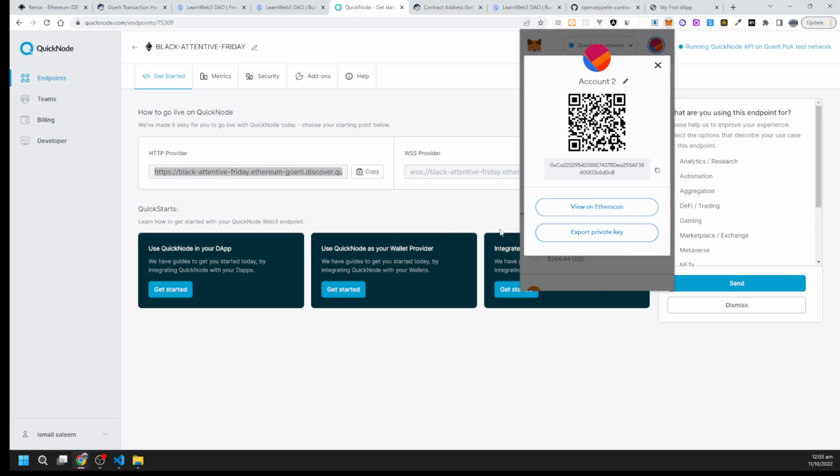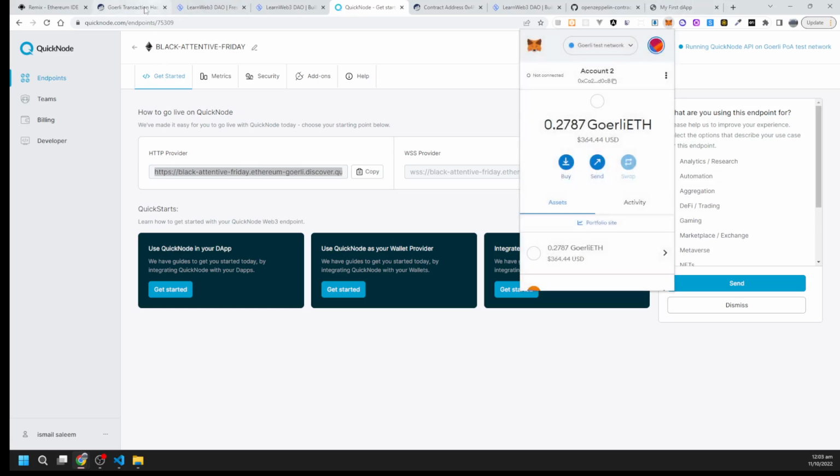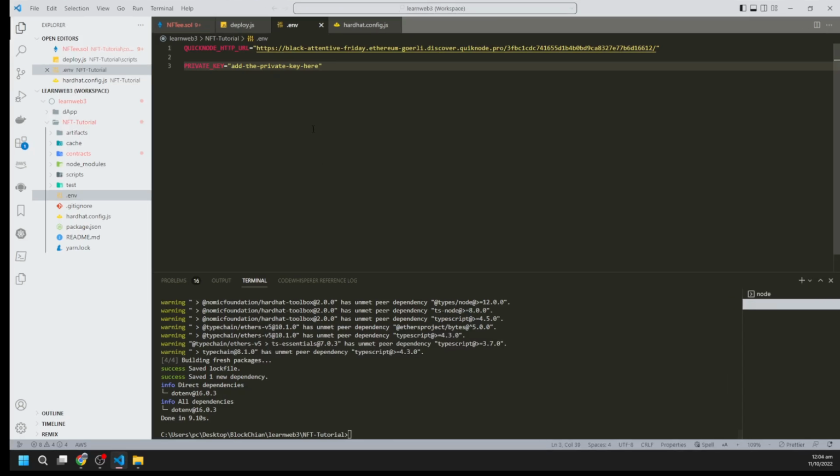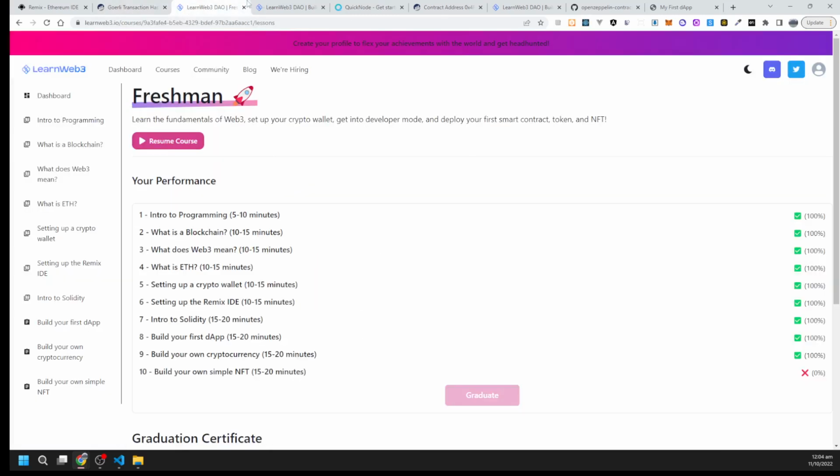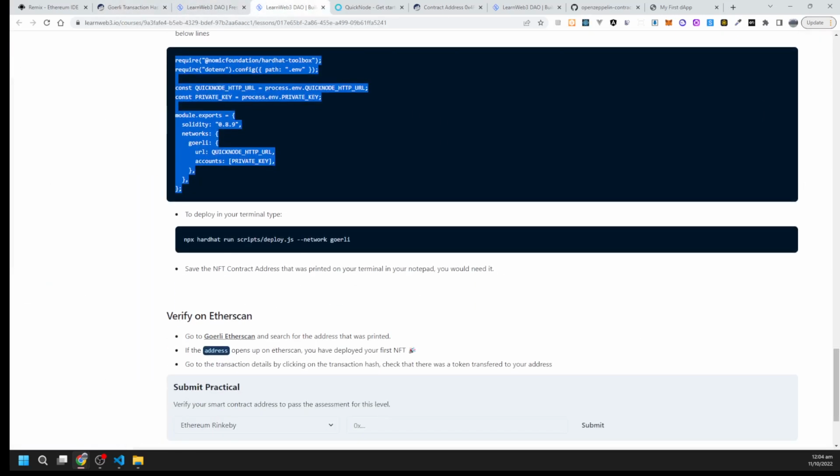I am not going to show you my private key, and you should never show anyone your private key, because if you expose your private key, anyone can hack your account or get the ether out of that account, so be aware of it. Now I will put it here and then we will run this command.